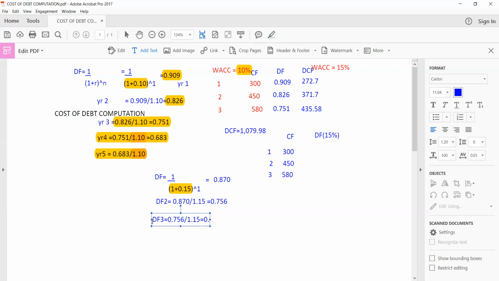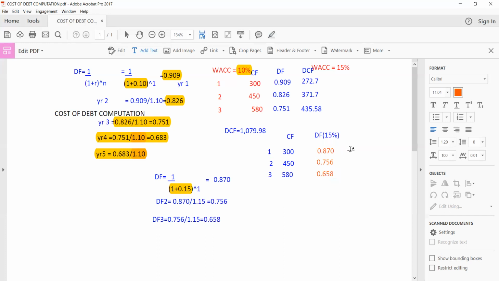So 0.6658 presumably becomes what? The discount factor. So I'll slot them here, then I'm good to go. You realize that the discount factor, which is higher, will have a negative impact on cash flow. Here gives us 0.870. The next bit gives us a discount factor of 0.756. The next gives us a discount factor of 0.658.